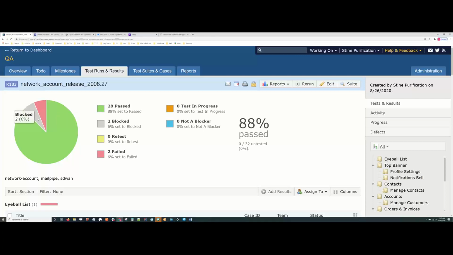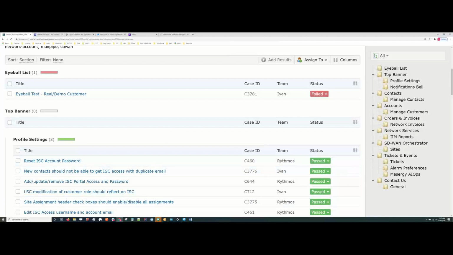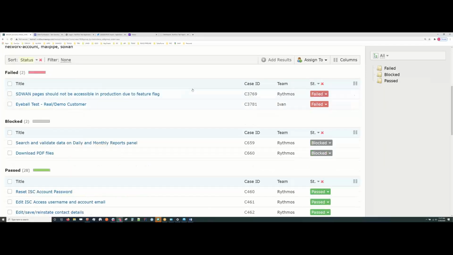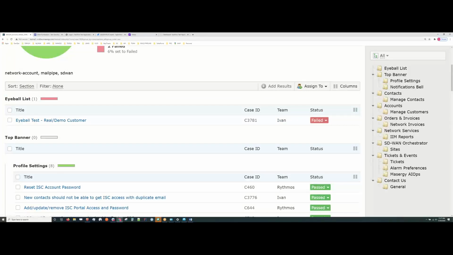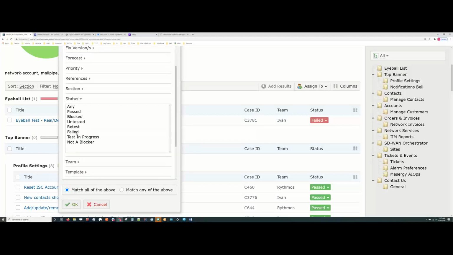Maybe irrelevant. We don't look at that. We look at what failed. And I don't have to go through the whole thing to look at fail. I can sort it out by saying, give me all the failed right here. So I could just look at failed, or I could say status filter, status, give me just failed.